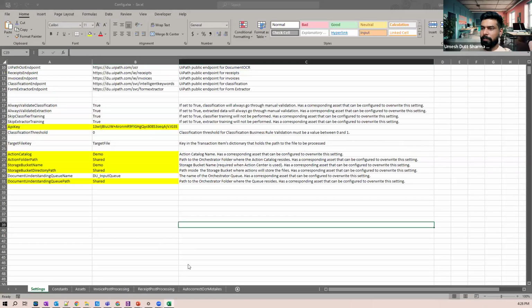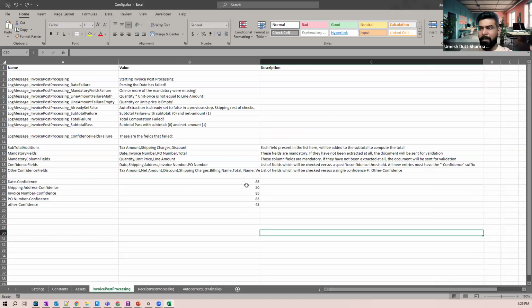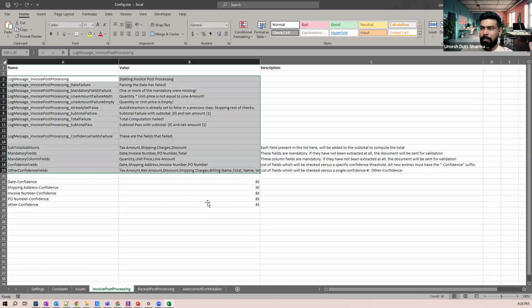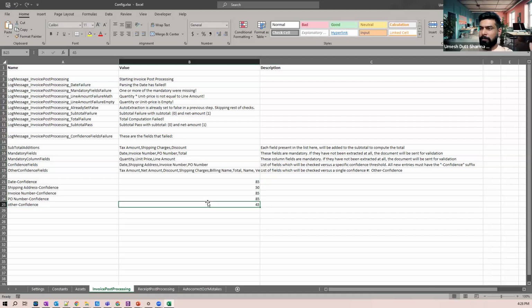Okay, here it is. So you can see, right, post-processing. These are the post-processing business rules that are defined. You can define your threshold for each field type. You can add or remove any field type from here based on the business rules that you have.